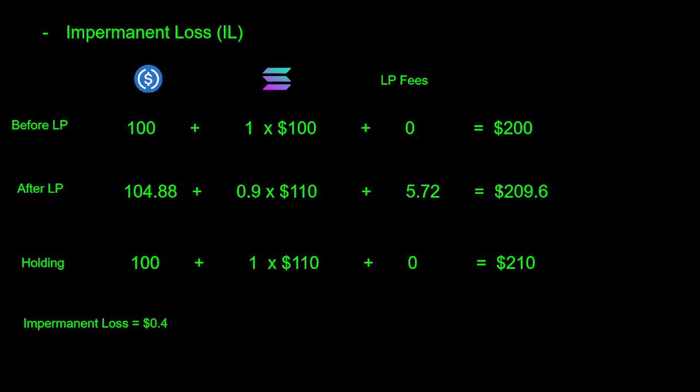So for example, if the price of Solana then further goes down to $108, then you would have a little more Solana, a little less USDC, and some more fees that would have been generated. That total would actually come out greater than if you had just held those tokens. So in that case, you're actually closing your position in a profit.